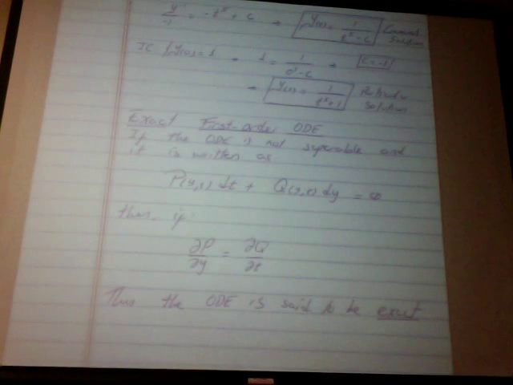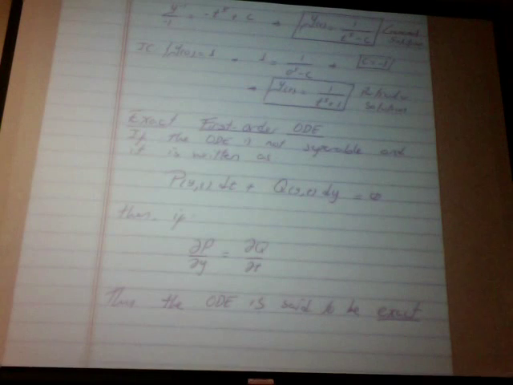Alright, so then we have a differential equation. We have to rewrite it in this particular form where some function p multiplies dt, some function q multiplies dy. If the partial derivative of p with respect to y is equal to the partial derivative of q with respect to t, then we say the equation is exact. And what is the benefit of that?